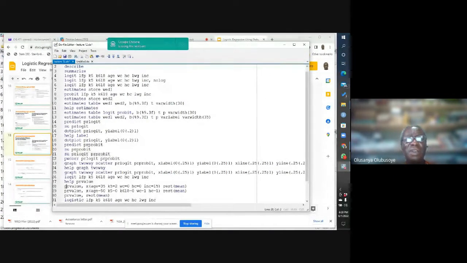I will still come back to this. So this is the command for the first category of women. You remember there are other variables that we have not talked about. So we can use the rest option, main, to say, okay, evaluate those other variables at their mean level. So we simply use rest main. So we can run this.